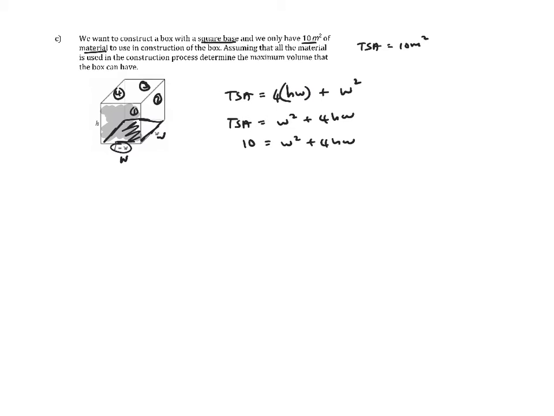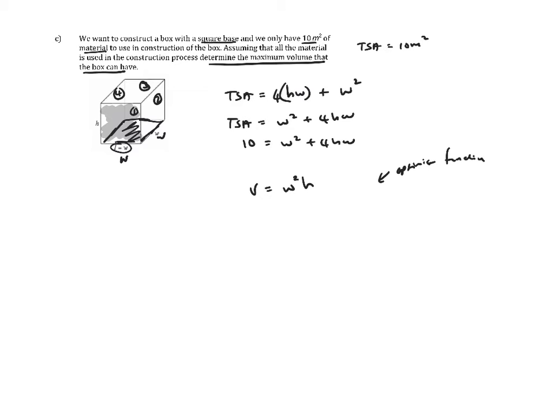Okay, so that's great. But now what are they actually asking? They want to find the dimensions for which there's a maximum volume. So that's to do our optimized function, involving volume. The volume is going to equal length times breadth times height, w times w times the height. Okay, so that's the one we want.